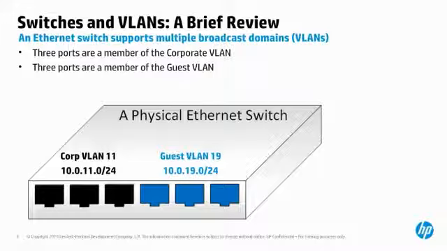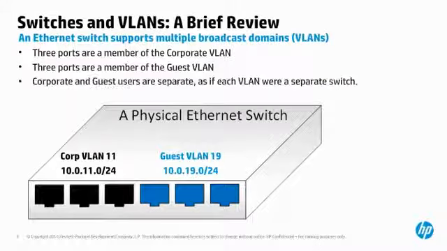These devices will all have an address in the 10.0.19.0/24 range. If any corporate endpoint sends a broadcast, the switch forwards it out all other ports in the corporate VLAN, but not to any non-member ports. The same thing is true for any other VLAN, such as guest. In this way, corporate and guest users are completely separate, as if they existed on separate physical switches. The only way to enable connectivity between these Layer 2 VLANs is by deploying a Layer 3 device, a router.